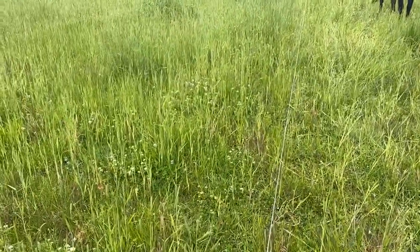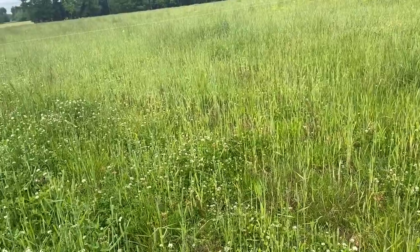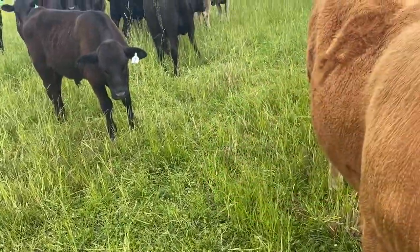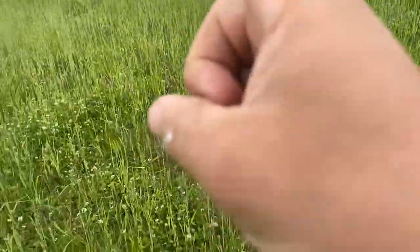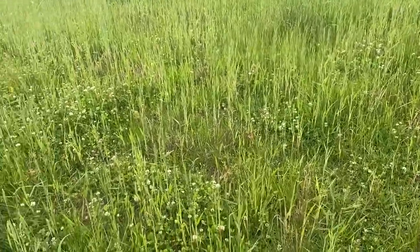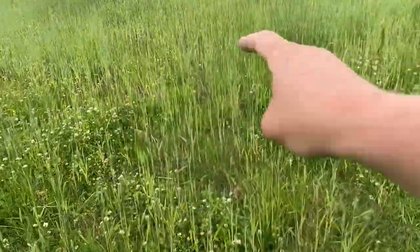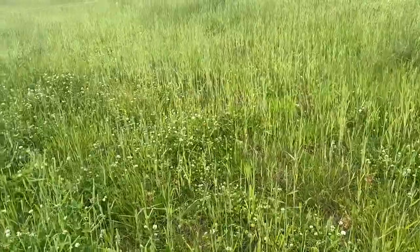So after we move the cows in this whole paddock, this 6 or 8 acre paddock, we'll strip graze it, so they'll still have access to this paddock because they've got to get to the corral over there for their water. But they'll have new grass each day. It'll keep them from overfeeding on stuff that they should not eat, and they'll basically stick to just grazing this strip and just walk through what they've had access to already.